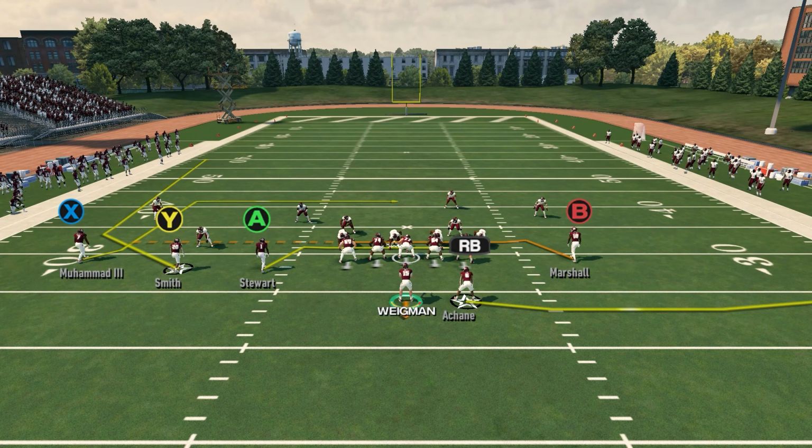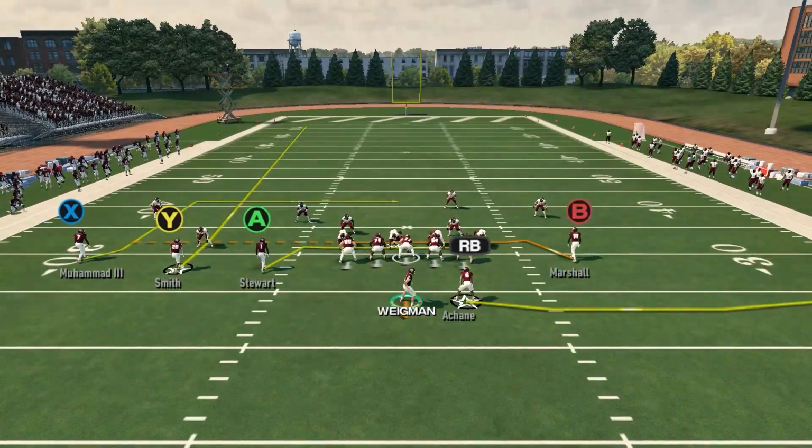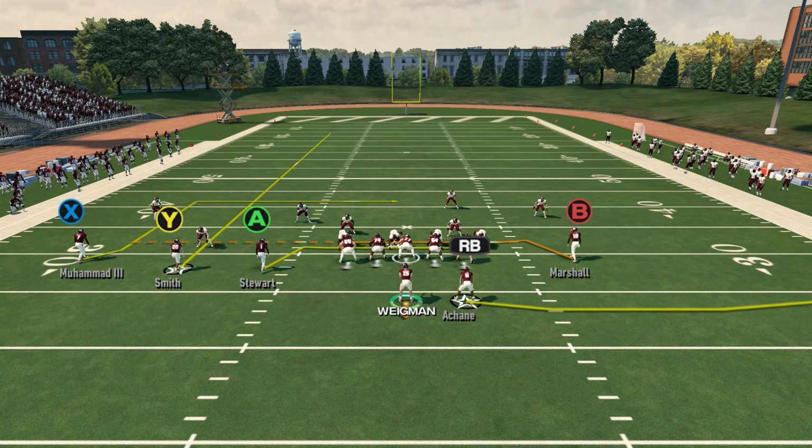But here it's not quite what it's supposed to be. So the first thing is here where you see Anais Smith in the slot running the wheel route. Really what you're going to do is run up the hash and either run a seam route or a post route based off of how the field looks. So it looks more like a streak. X, you're going to run behind him as the snake route. You're going to follow behind him in his footsteps. Then when you get to about 10 yards, you're going to break inside.